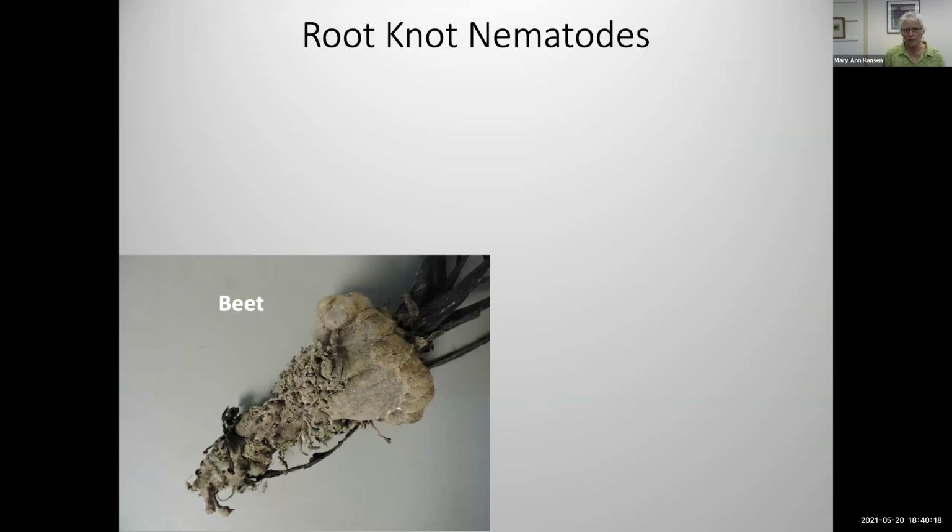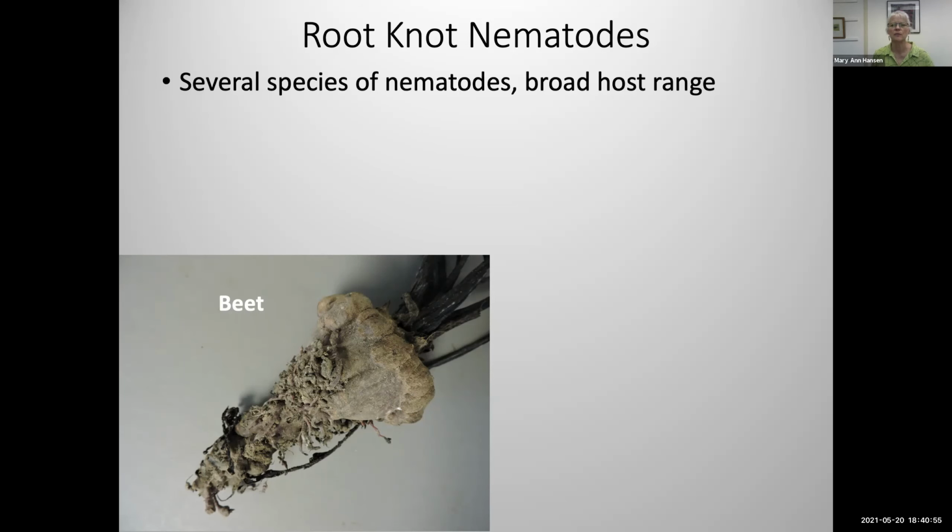Another soil-borne problem that I wanted to mention is root knot nematodes. So we talked about nematodes also being a type of pathogen. These are microscopic roundworms that live in the soil, and they swim through films of moisture in the soil. There are quite a few different species of plant feeding nematodes in Virginia. There are lots of nematodes that don't even feed on plants, but we have a number of plant parasitic nematodes in Virginia. But the one that we find most commonly is called root knot nematode. And that's the easiest one to recognize because it causes these very conspicuous galls on the roots.